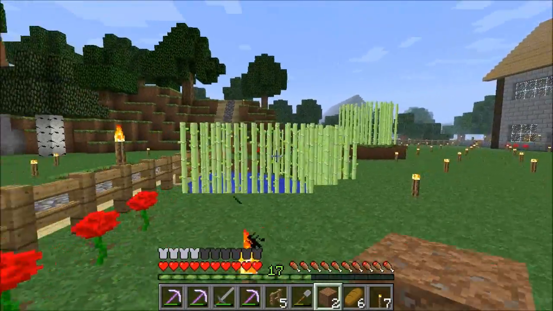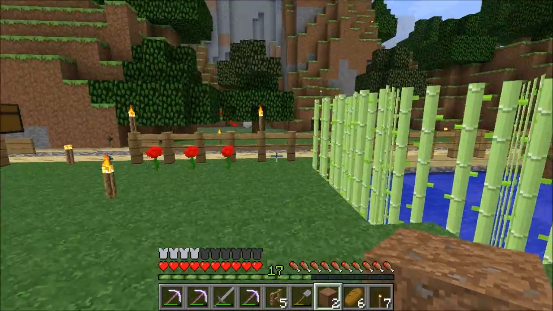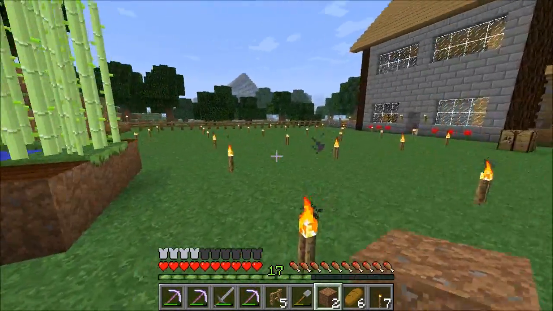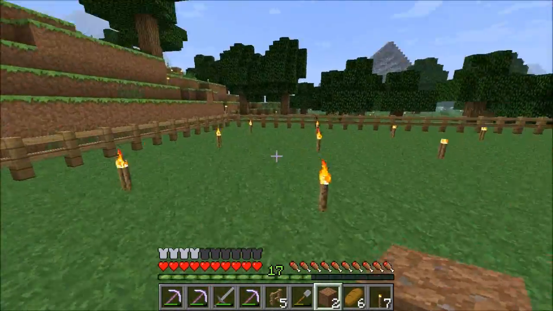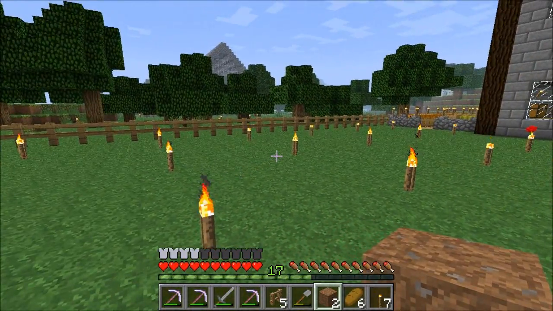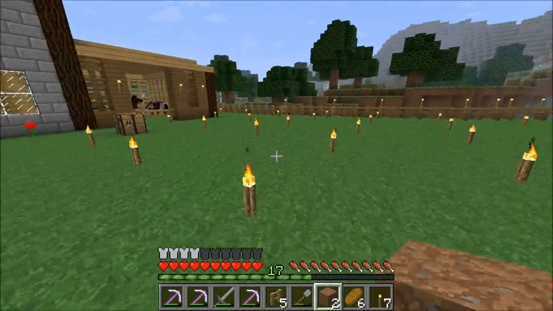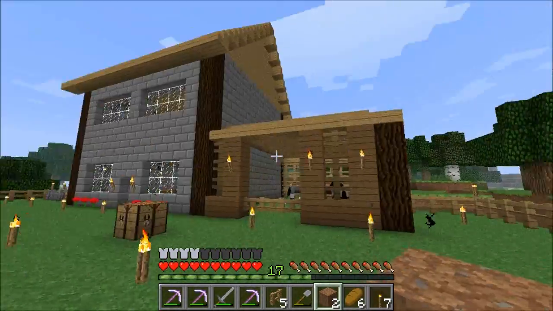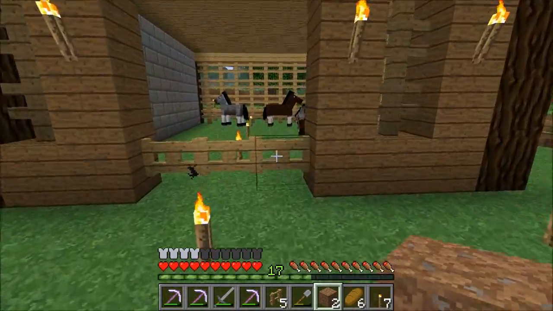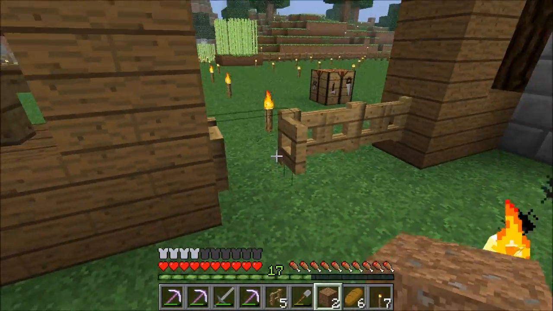So, currently growing some sugarcane here. Got lots of open room. We plan on doing something along this fence here soon. We have horses and a little derpy makeshift horsey stable.